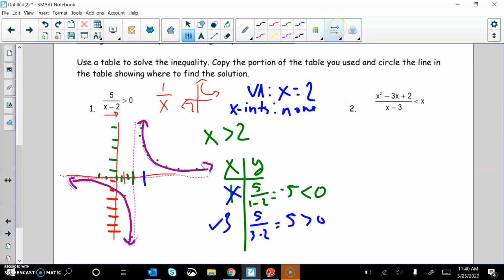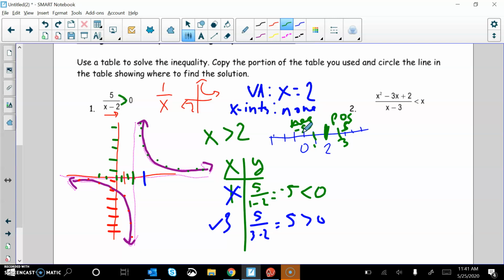So you look for those x values. You would then write a number line. Make note of where those occur. So I have that 2. I'm only putting 0 as a reference point. There's no x-intercepts. Once you have this number line, you would test out the intervals before and after to see when the output is positive, greater than 0. So for example, I plugged in 3, I got a positive 5 for my answer. 2 is in the middle. I plugged in 1 and I got a negative answer. In fact, I got negative 5.